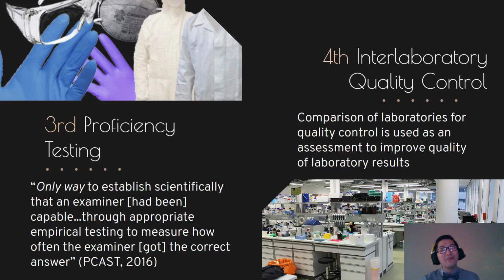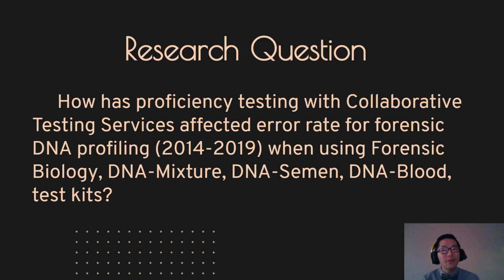And then we have our final topic, interlaboratory quality control. Essentially, it's that comparison of laboratories. With the quality control and comparison between laboratories, laboratories can definitely learn from one another to improve their results. Whether a laboratory has really great technique in one section or great instrumentation, how can another laboratory improve on what they have? All right, so we are going to my research question.